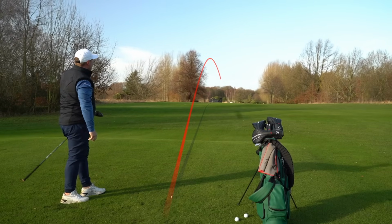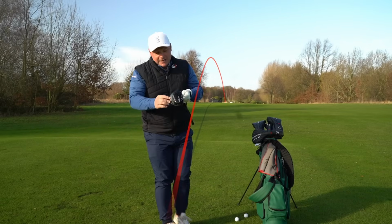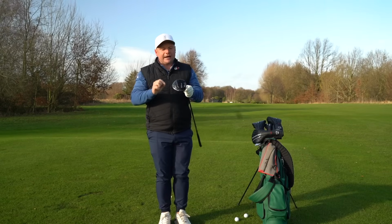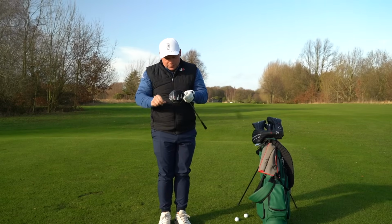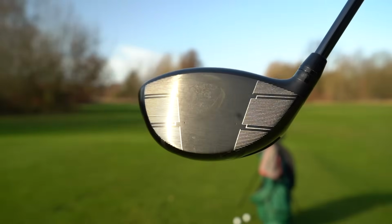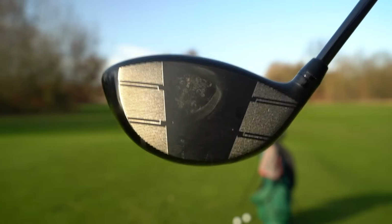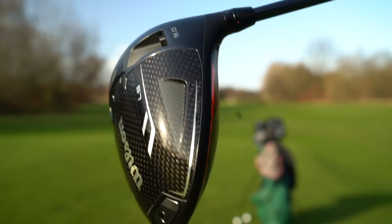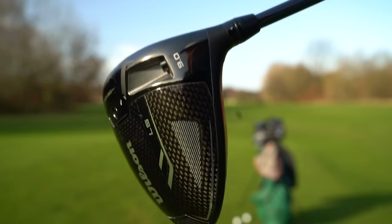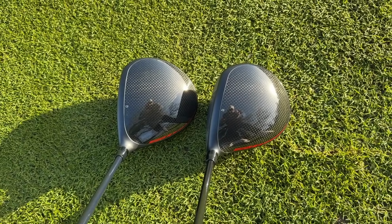That one's actually done really well. You can see it launched a lot lower than the other 2 drivers that we have been testing today. And strike location, my strike location kills this driver. It really does. You can see it's just that kind of high toe. That's going to make it even more low spin. I imagine that one would have been spinning around the kind of 1600s. That's why this driver hasn't launched that well. And that's why if I was going to use this driver, this 9-degree head probably wouldn't be much use to me at all. But there is always an occasion for something like this.